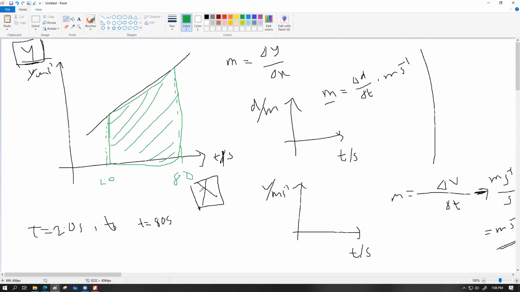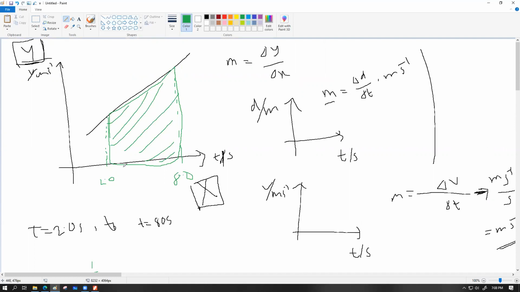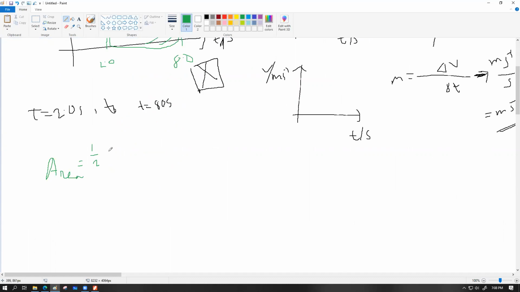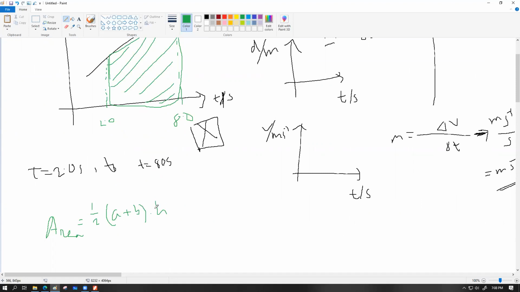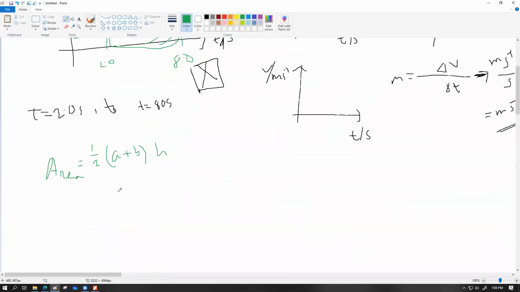Whenever we're working with a velocity time graph, if you go ahead and calculate the area of this trapezium, how do we calculate it? The trapezium formula is half into A plus B into height. Height essentially means the perpendicular distance between the parallel lines. For example, in this case, if this much is A and this much is B, it should be V1 plus V2, and this much, which is 8 minus 2, 6 seconds, should be our H. So you can write half into V1 plus V2 into 6.0 seconds. That much should give you the answer.